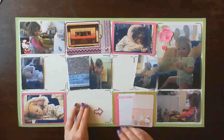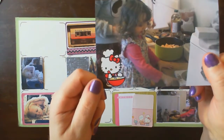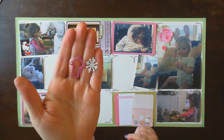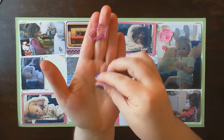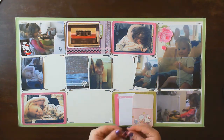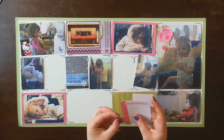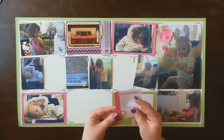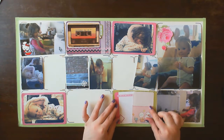Now the next picture. I cut out and stuck down Miss Kitty on this photo, and I went through my things and picked out these two embellishments. This is one of these shaped paper clips, and this is a snowflake brad. This snowflake one's going to go on here to go with the journaling about it snowing, and this, if I can figure out how to ever use these, is going to go on here, pointing the journaling towards the picture that it's referring to, so that'll go like that.